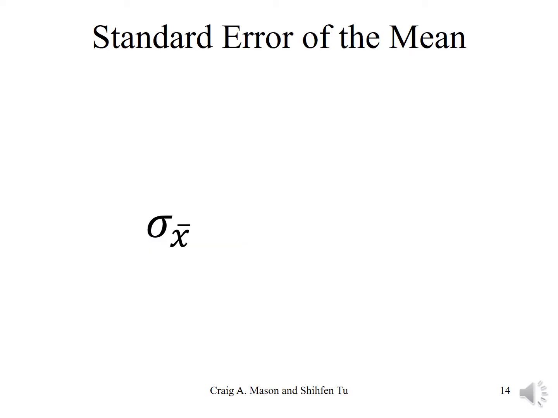So, how does it work? Well, when we know the population standard deviation, the notation for the standard error of the mean is sigma x bar. Let's pause here for a moment. Notice the sigma in sigma x bar. Remember, sigma is our notation for a population standard deviation. But here we've added an x bar as a subscript. Why would we do that? Well, it's to clarify that we're talking about the standard deviation of means.